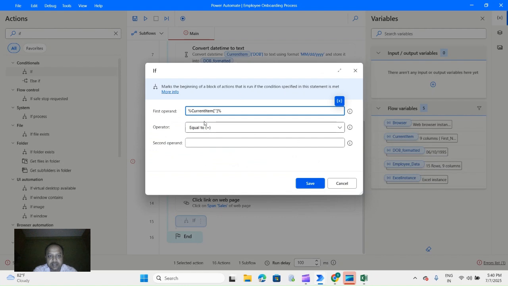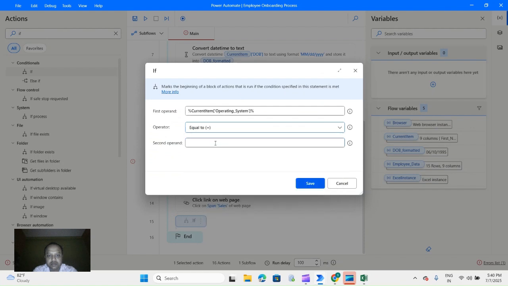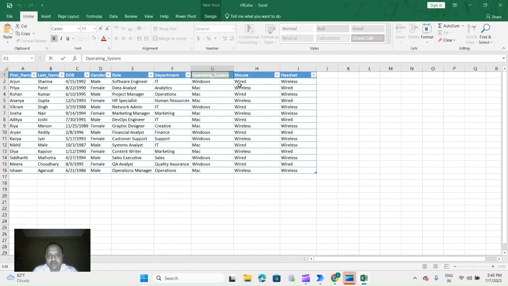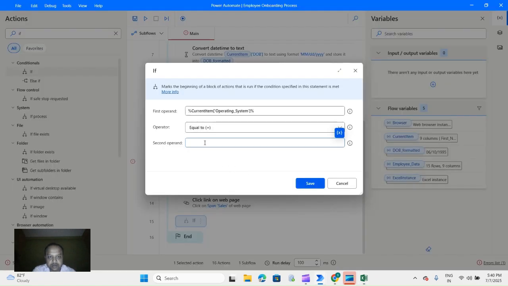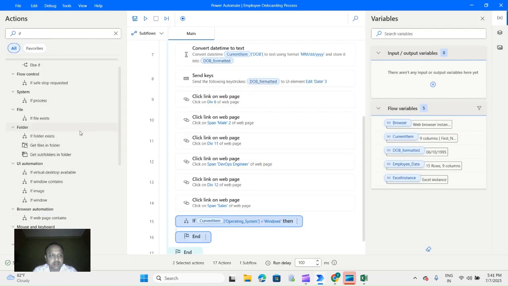So after that, equals to, is the value. If it is Windows, equals to Windows, then radio button.